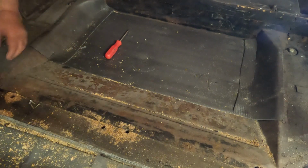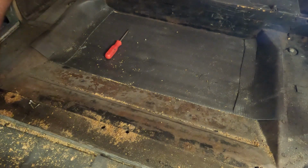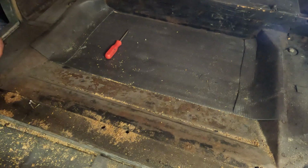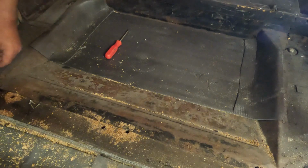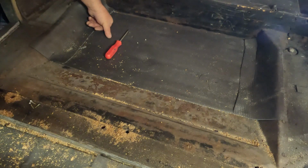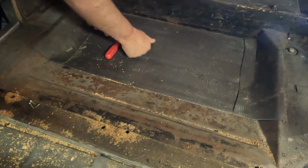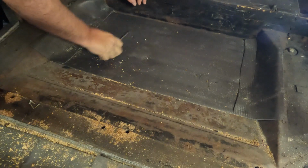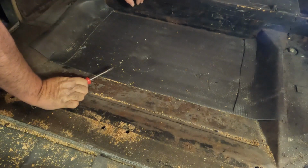Interesting that I pulled the carpet out, and underneath I found a piece of what looks like old vinyl roofing material. Well, time to probably get the armrests off next.